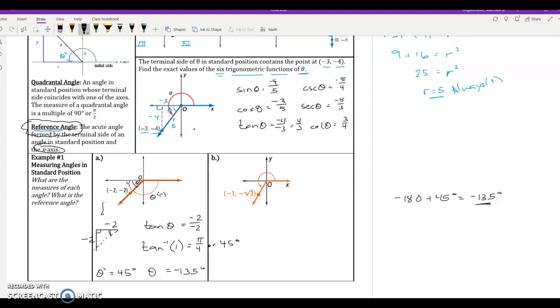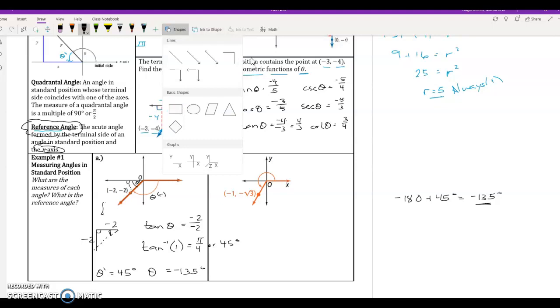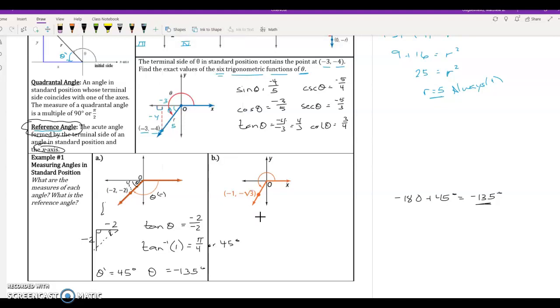Okay. All right, let's look at one where we don't have, well, we actually do have a special ratio in this one as well, but it's not as simple as the 45. So you may recognize these ratios from our other special angle, but let's take a look. So again, I'm going to draw my triangle. It's in the third quadrant again. And I'm going to draw it outside.